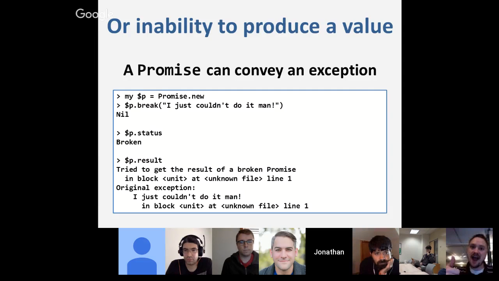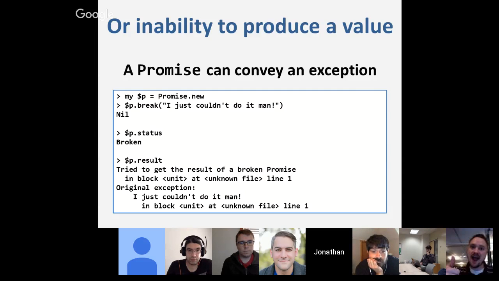Well, a promise can also be broken. So if I just break this promise with an error here, I've just been lazy and thrown a string in there rather than some typed exception, then the status will show up as broken. And if I ask for the result, the exception will be rethrown.